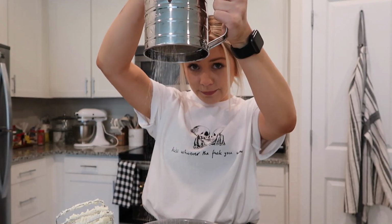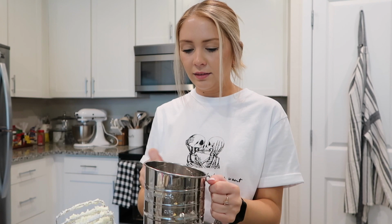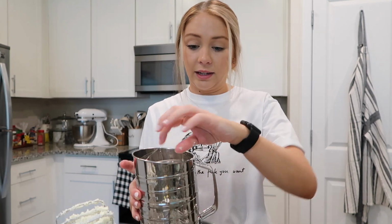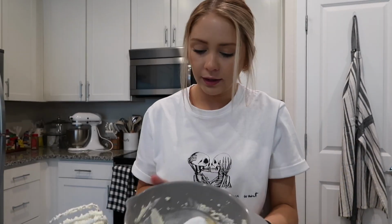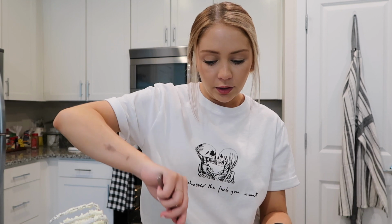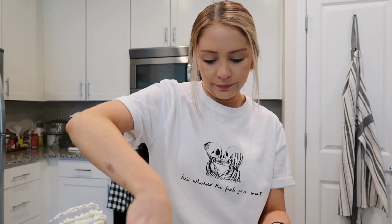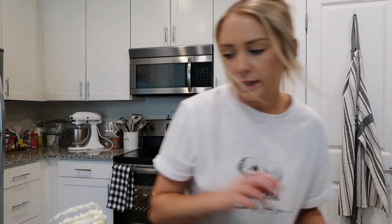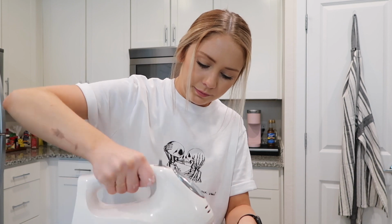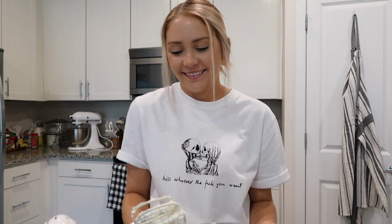And sift away. So this is what I mean, see? And then it's gonna get clumpy. You don't want that. So I'm just gonna stick with the little spoon. Okay, so that's all in there. For this, again, I like to pre-mix it because the powdered sugar will go everywhere. And just don't even try. I've learned from my mistakes. Let's get to beating. Wow. Let's have a taste.